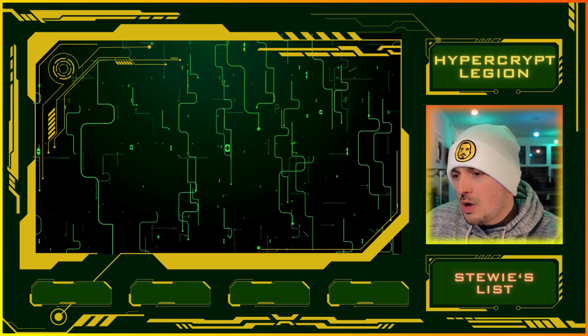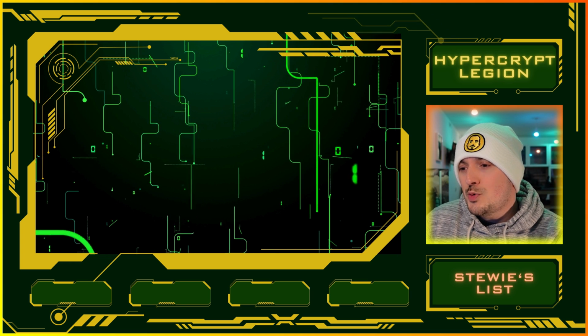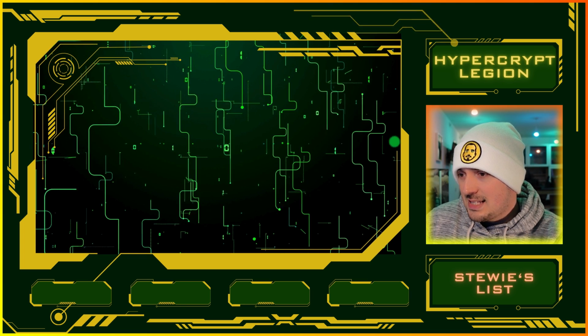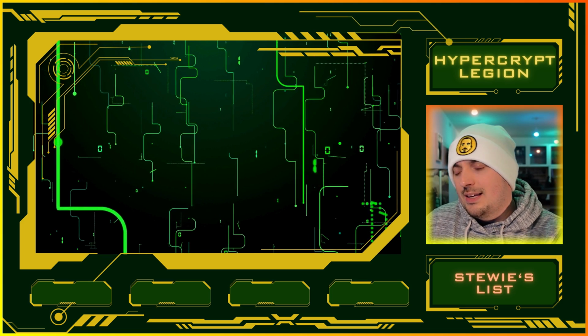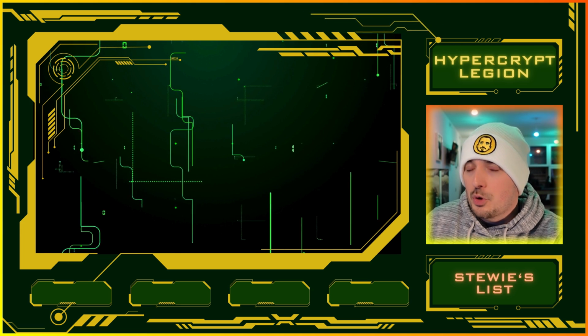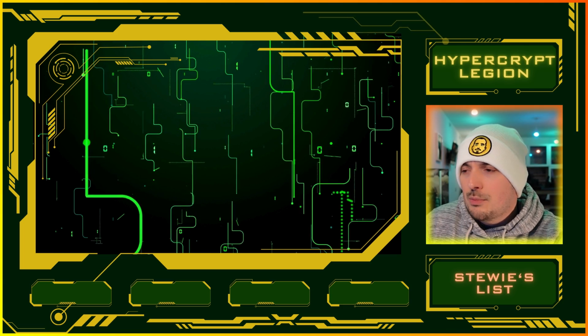Let's move into the next list here, which was going to be the Hypercrypt Legion, and it is Stewie's list. So shout out to Stewie. So let's begin this list then. Hypercrypt Legion, of course, is the hyperphasing rule where at the end of your opponent's turn, you can take up to 3 units off the battlefield if they're not within engagement range, and then bring them back in the reinforcement step of your movement phase.